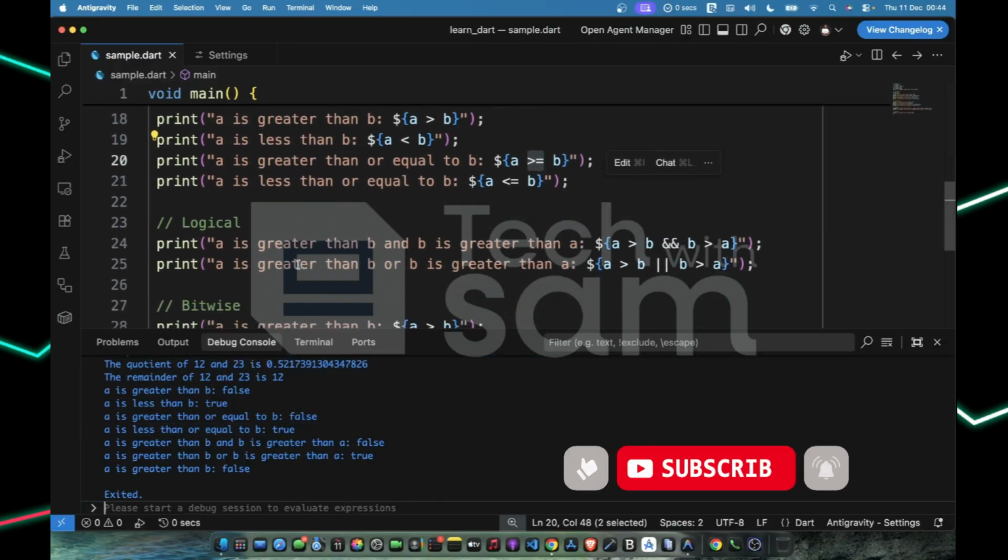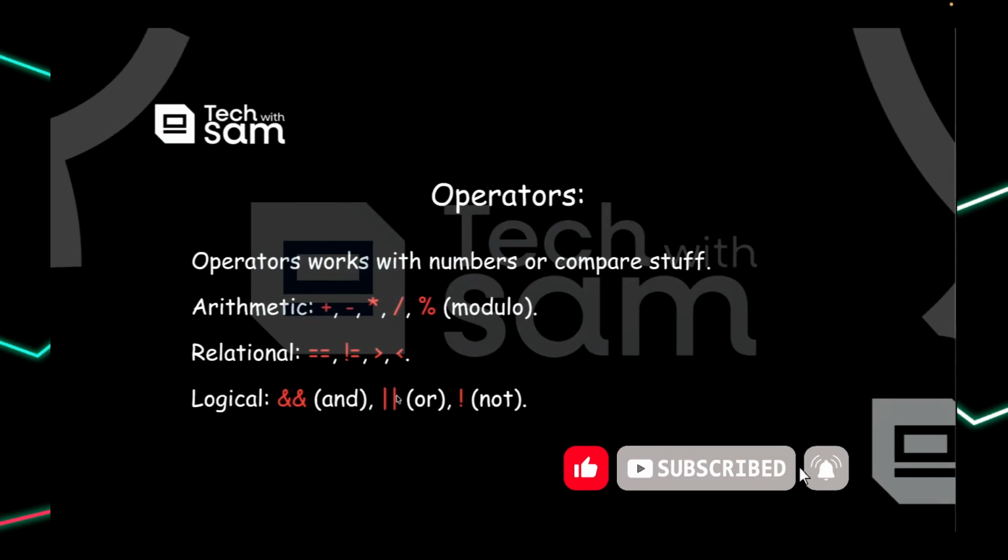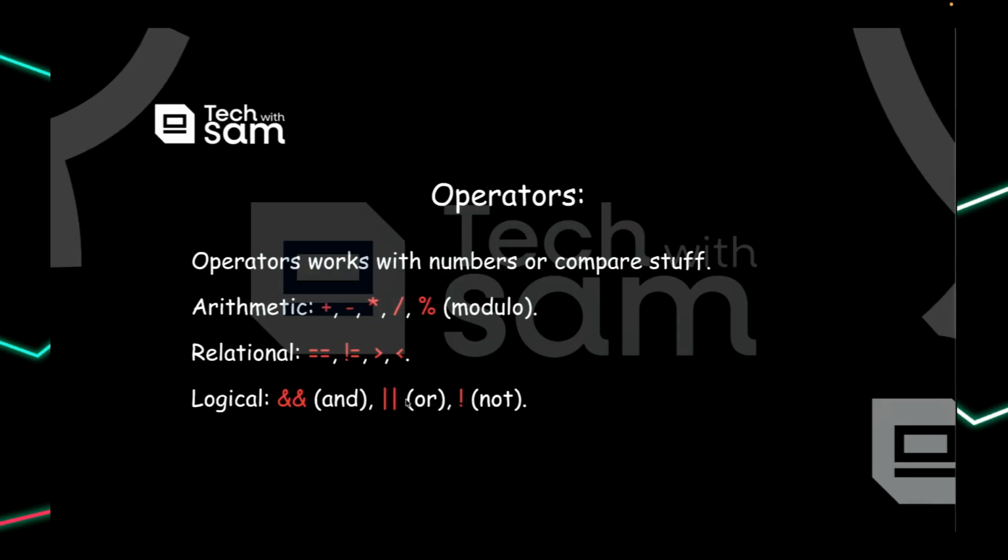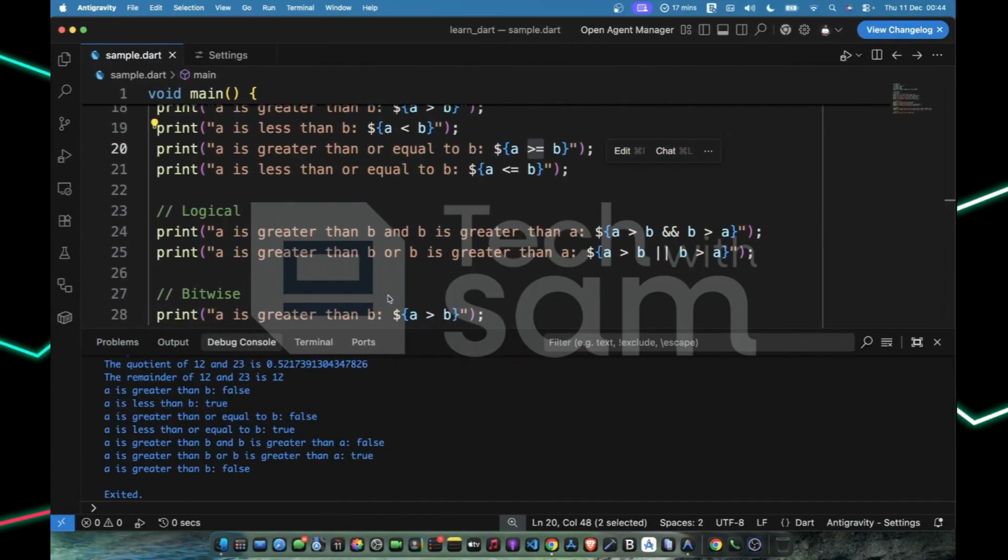So the next thing is logical. So logical deals with double ampersand, and we have the double slant sign, which is or, and we have the exclamation mark, which is not. So basically the double ampersand is running two checks like the way we have it here. Is A greater than B and is B greater than A, which is A is greater than B, and so this basically runs two checks. It's just like having a statement saying Ma gets meat pie and donut. So that is two conditions, you must get the two. So this one is Ma gets meat pie or donut, so you can either get one of the two basically.